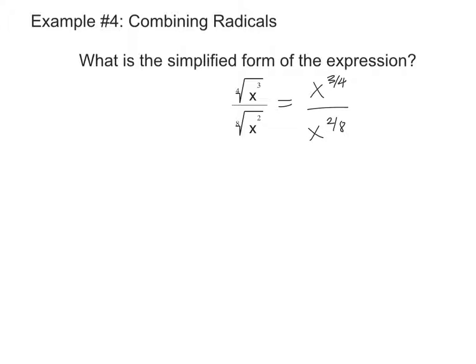Okay? And that makes this nice because they have the same base, so we can then subtract the powers. So this would become x to the, and as far as powers, you do the numerator first. So 3/4 minus 2/8. I went ahead and kept it as 2/8 rather than change it to 1/2. You can change it to 1/2 because either way you're going to need to get a common denominator. And so our common denominator here should just be 8. So we need to multiply the first one by 2/2. All right, so that's going to give us x to the 6/8 minus 2/8, which equals x to the 4/8, which of course then we could say is x to the 1/2.